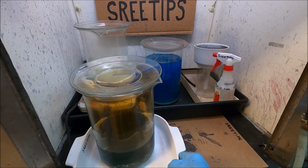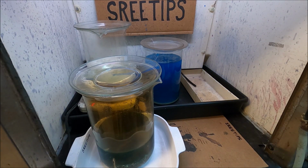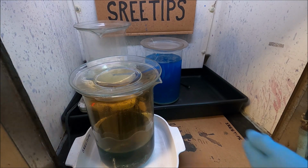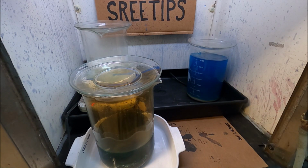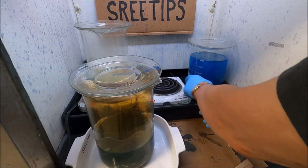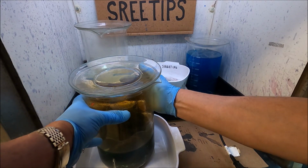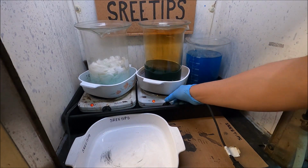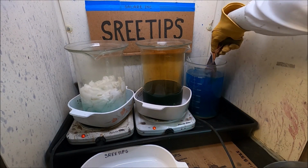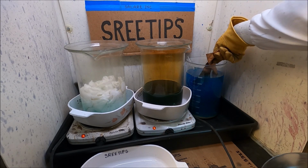Running out of room in here, so I'm going to do a little bit of rearranging. And what I want to try to do is get this beaker that I've got right here in front of me rolling real good, so I'm going to add some heat to it. I'm going to add a couple more pieces of copper to this over here to make sure we got everything cemented out of solution. As you can see by the reaction on there, there's still precious metals in solution in there.